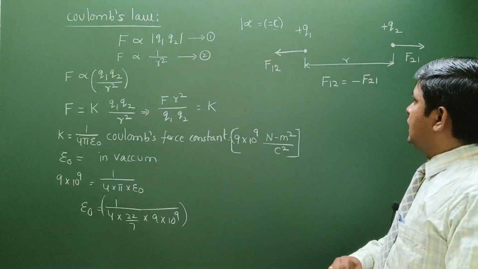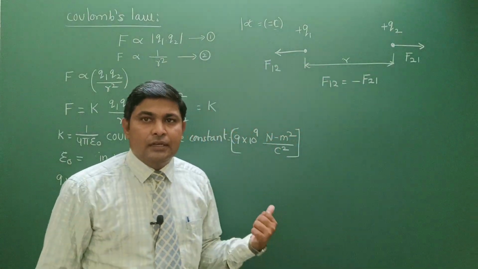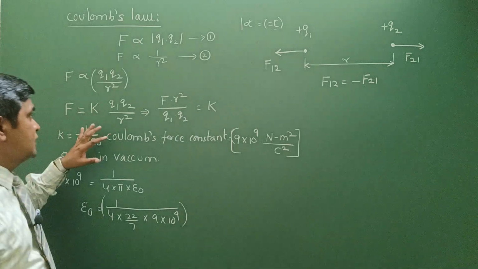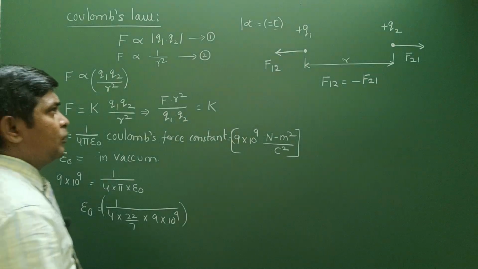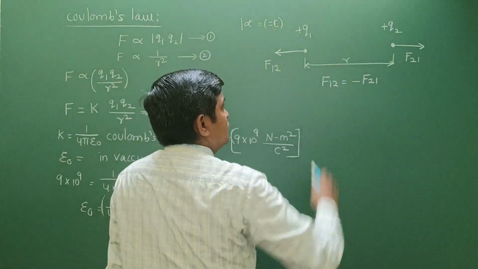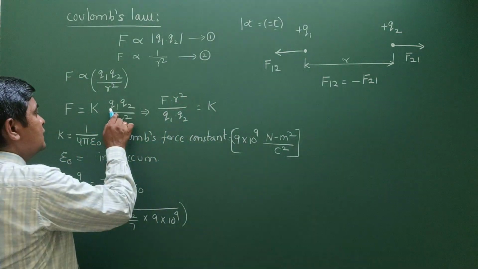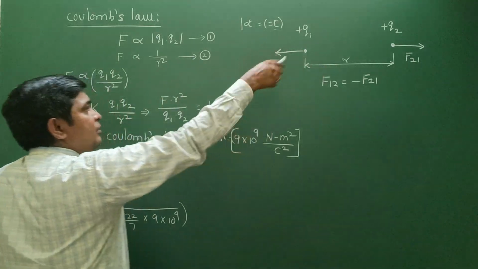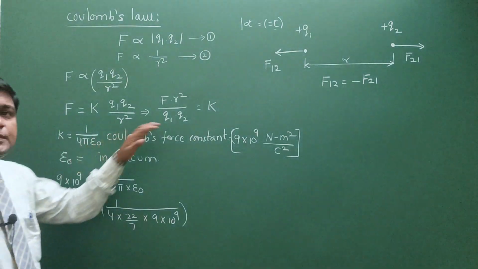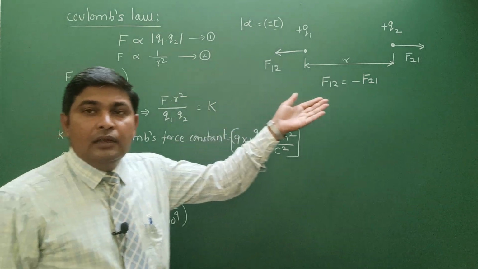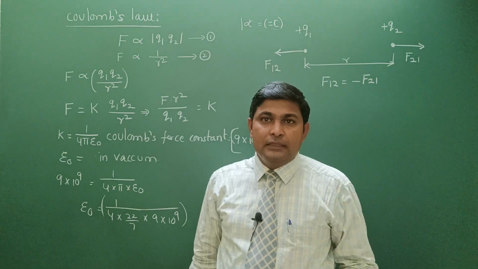Whenever there are two charges, we use it to determine how much force is there between them, right? So that force depends on q1 and q2. Suppose q1 and q2 both become double, what is the force between them? You can check it. q1 is 2, q2 is 2, then 2 into 2 is 4. So if the charges become double, the force between them becomes fourfold, quadrupled.